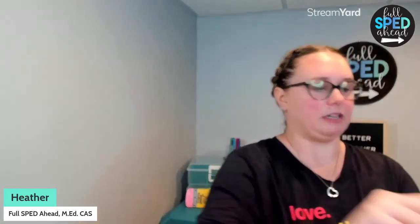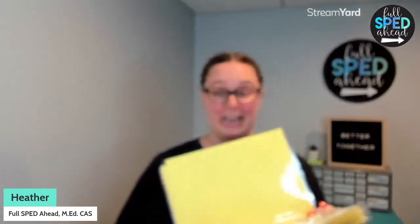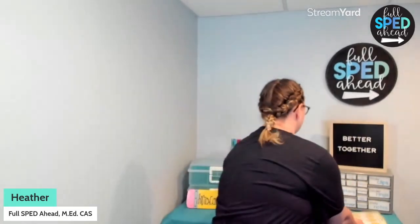So here's a little bit smaller. Here's watermelons, super cute too. And then sunshines, or just suns. So these file folders that I have are in sets of 10. So you get 10 different activities, but you're all working on the same skill. It's errorless. It is work completion. It is student confidence and their abilities to do their own independent work. Lots of different layers of fun there. So again, a lot of different activities.